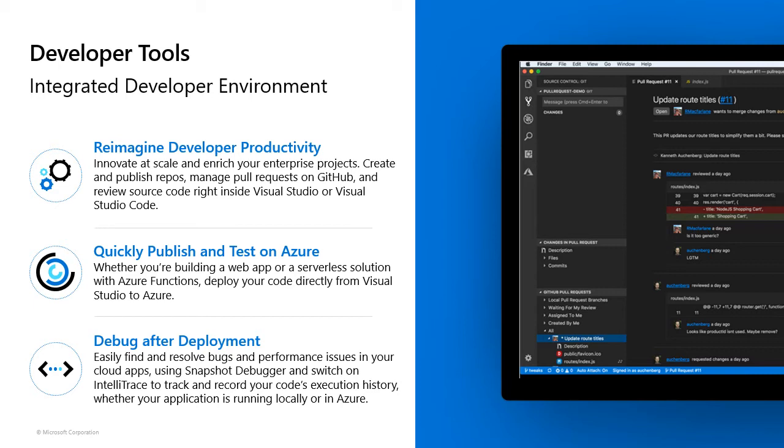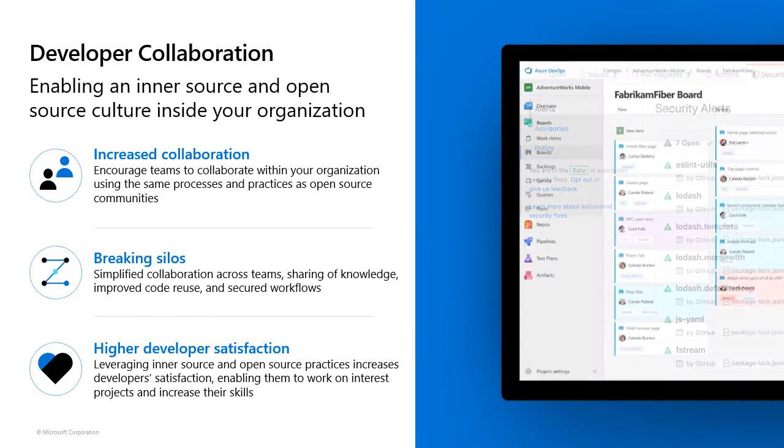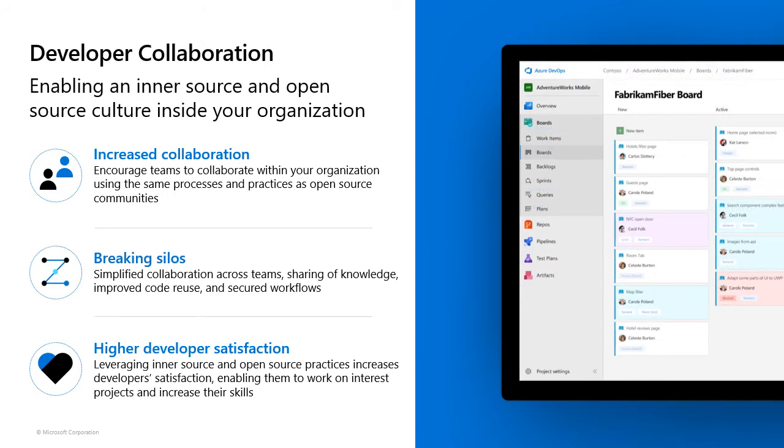Of course, obviously, GitHub does not have its own IDE, so GitHub in this sense would be used as a collaboration tool. Speaking of collaboration, you have two choices again. Within Azure DevOps, you can enable inner source and open source culture inside your organization. So again, like I mentioned a while ago, increasing collaboration, breaking down silos, and creating developer love by increasing their satisfaction simply because you're allowing developers to collaborate amongst themselves, sharing code and adding enhancements on their own code with one another.